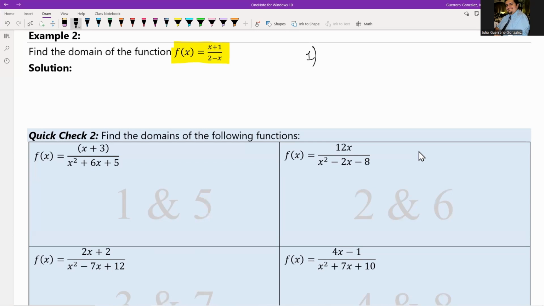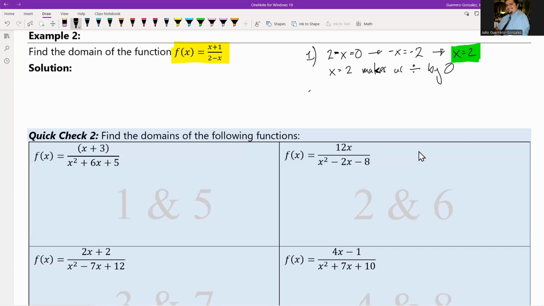If you look back at the notes from above, I said make the denominator equal to 0. So let's go ahead and do that. This is the process. 2 minus x is equal to 0. So I'm going to solve for x like I did in kindergarten, right? So minus x is equal to minus 2. And if you divide by the negative, you get x is equal to 2. This is the number that we said is not good. So x equal to 2 makes us divide by 0, right? Hopefully you guys see that.